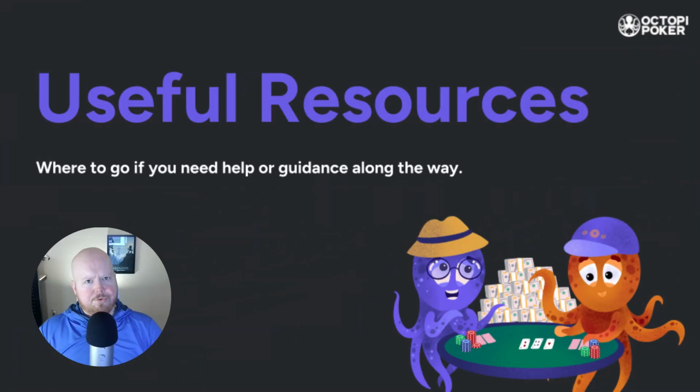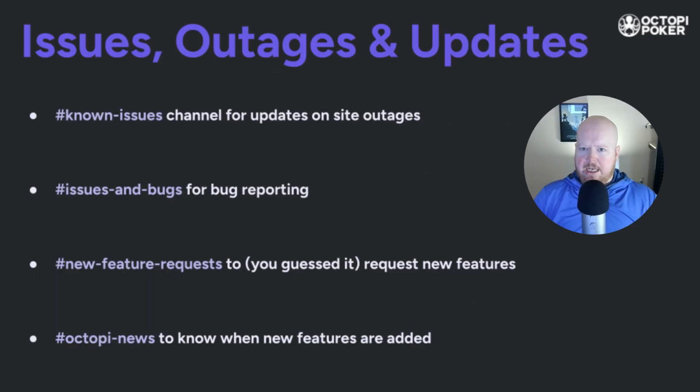So now that we've talked through some of the key ideas for getting the most out of the database function on Octopi, I want to just share with you guys a few useful resources that might be helpful to you as you continue your learning process. In general, if you have any issues, outages, or any problems with Octopi as a whole, our Discord is the best place to be. If you're in the Discord already, you can find various channels there where you can get updates about issues or outages, and of course, new features as well.